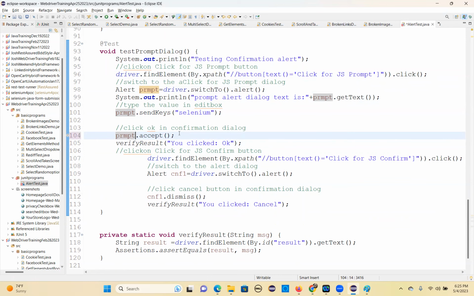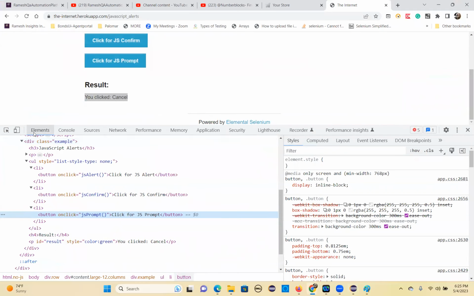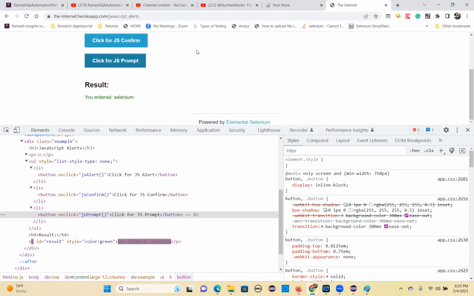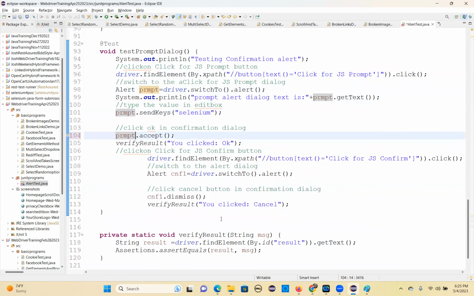So after that, you have to verify the message. What message? So you just type, so we entered selenium. Again, I'm going to click one more time. So click for JS.